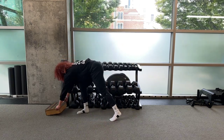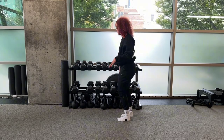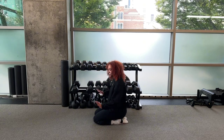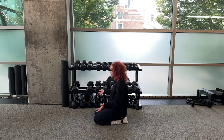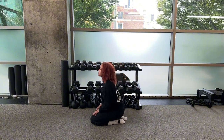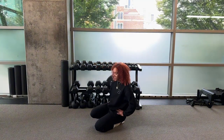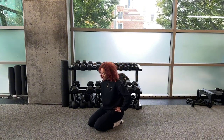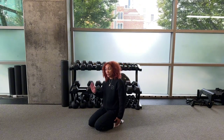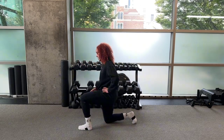Now we're going to address the soft tissue of the front. The range of motion going down will be restricted if the soft tissue on the front is very limited. You can sit down into a kneeling fashion — you can see how the toes are already pointing down, which creates a stretch in that area. A modified version is to put your hands out in front to make it less aggressive. For more intensity, alternate lifting your knees up and feel that big pull in the front of your shin and the front of your ankle.